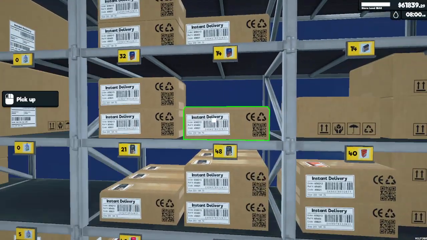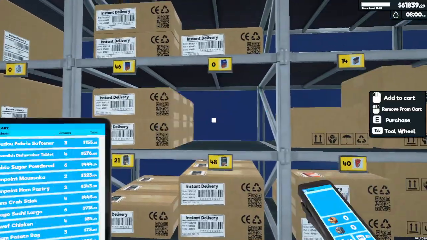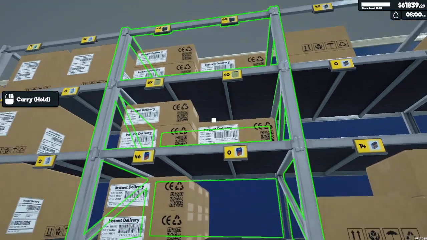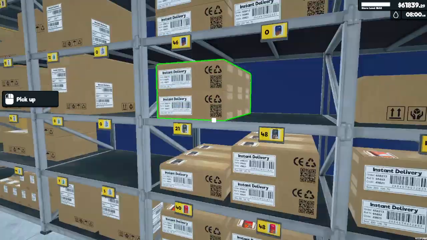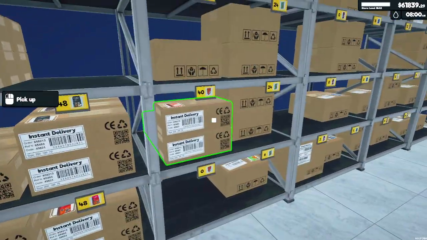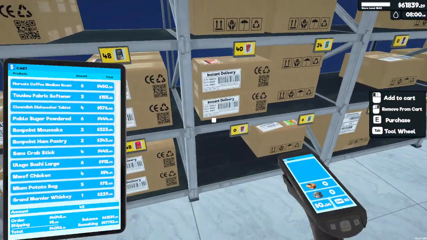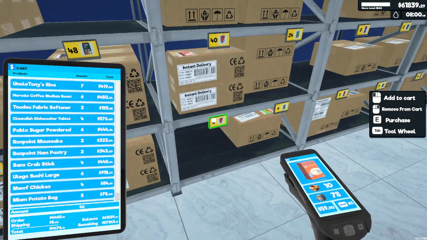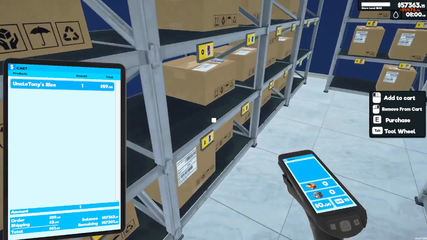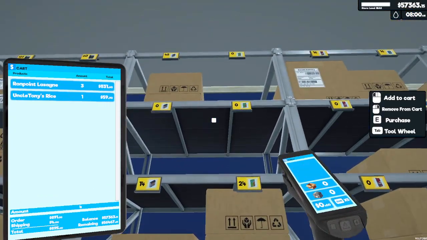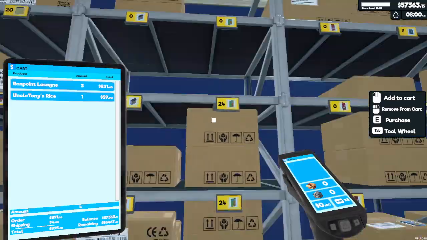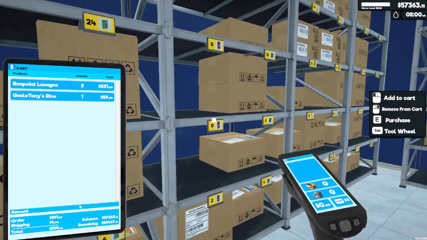toothpaste. 6 of those. We got plenty of those. We got plenty of coffee. We do need some of this rice. So we need 6, 7, 8. Alright. Then we need 3 of these lasagna. Got plenty of those. We do need 3 dog food.